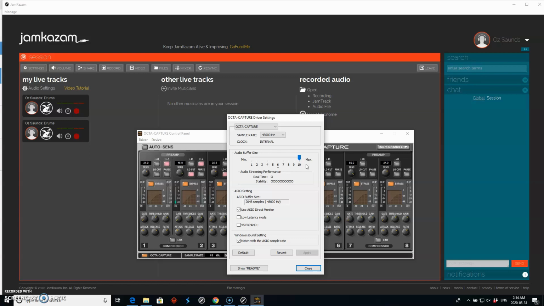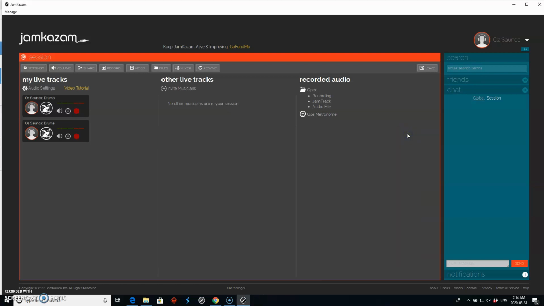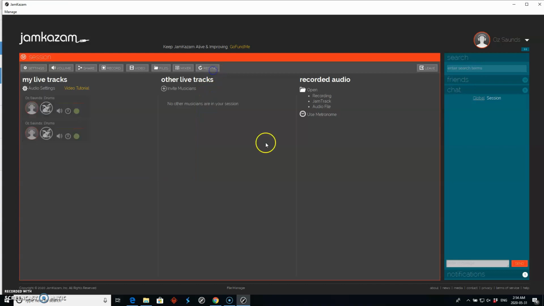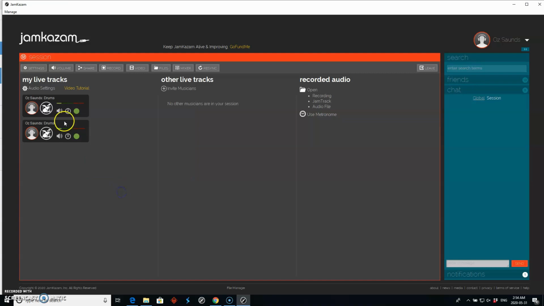We're looking for latency. So we're going to make sure that gets sent all the way to the left, the lowest latency possible, and we're going to click on apply. Okay. We're going to close this, and we're going to close this. We're going to see what other issues are possible. Okay. Still have high latency. Let's click on resync. It looks like we have the ASIO selected. Still some red. What else can we possibly do?